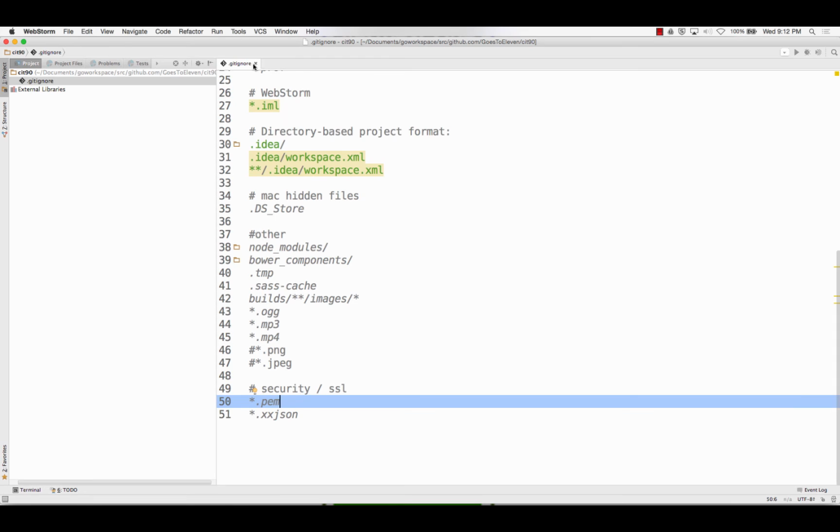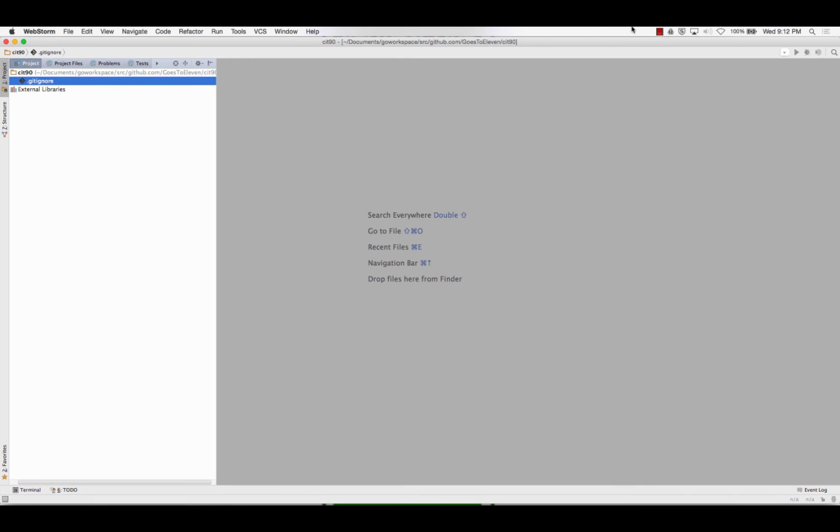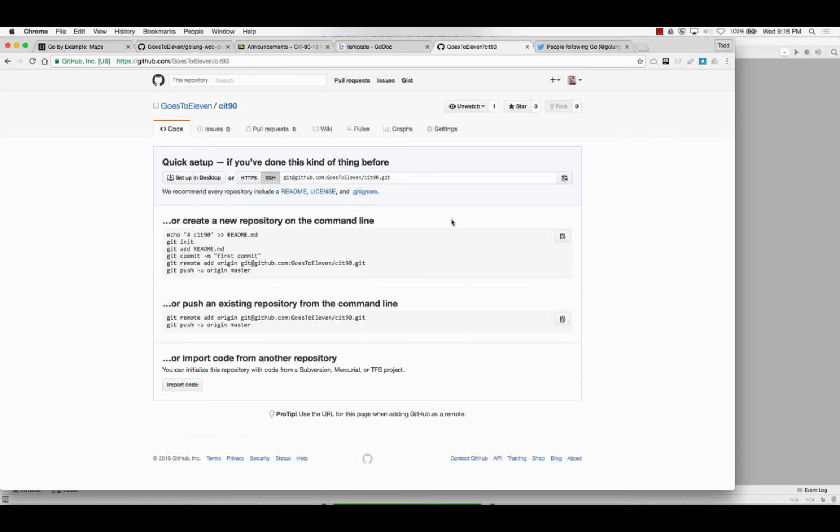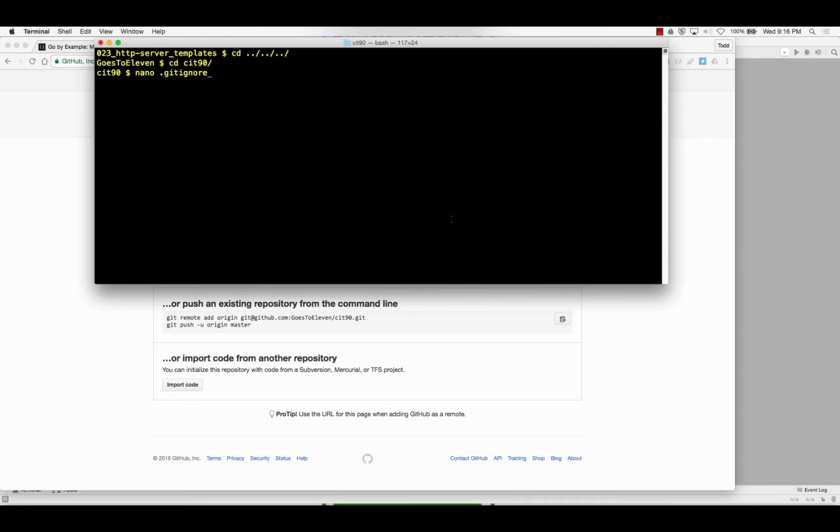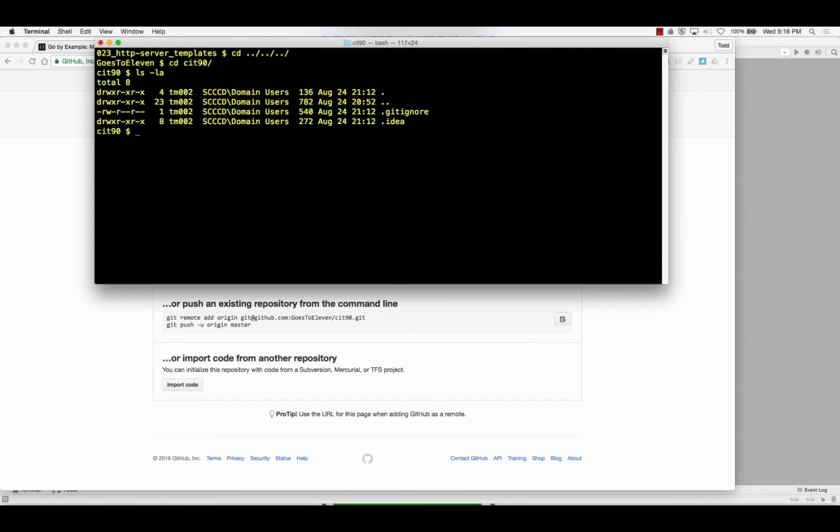So create your gitignore file, and you should have that in the root of your directory, and then we'll do the next step after you've done that. Now that we have our gitignore file in there, if you've already used WebStorm, let's navigate to that folder and do an ls -la, and you should see gitignore, and that's it.